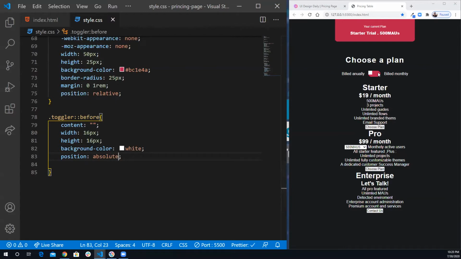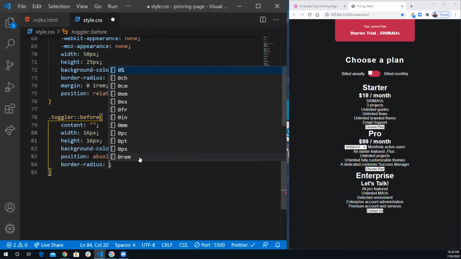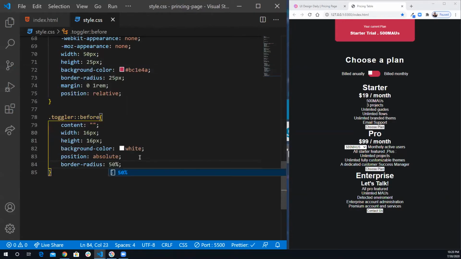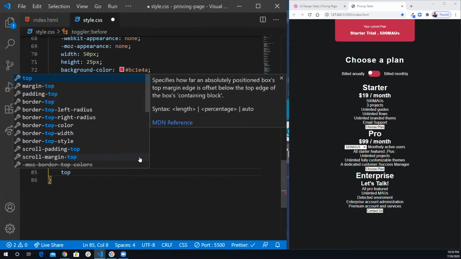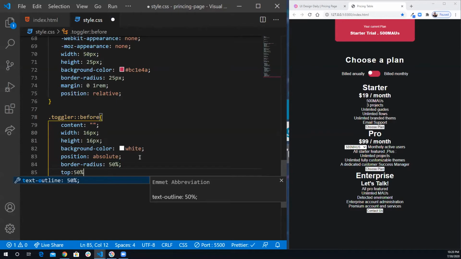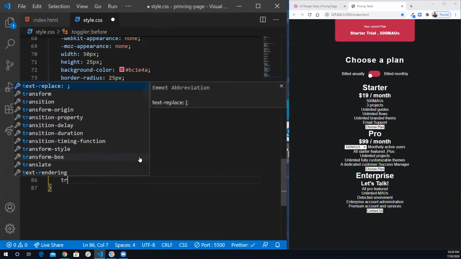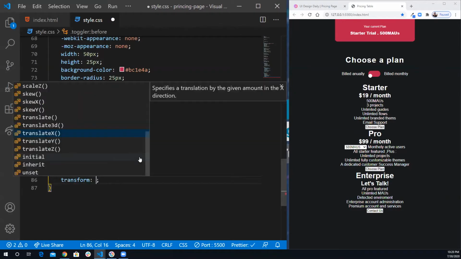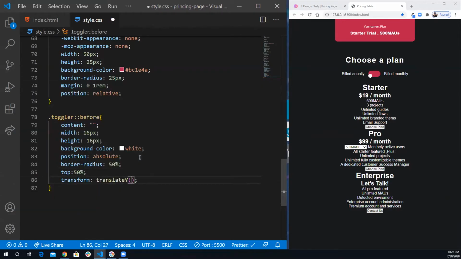Okay, now I want to position it here. Before I position it, actually, let's make it rounded. So I'm going to do border radius 50%, and now it turns out to be a circle. Let's do the top 50%, and also transform translateY negative 50%.